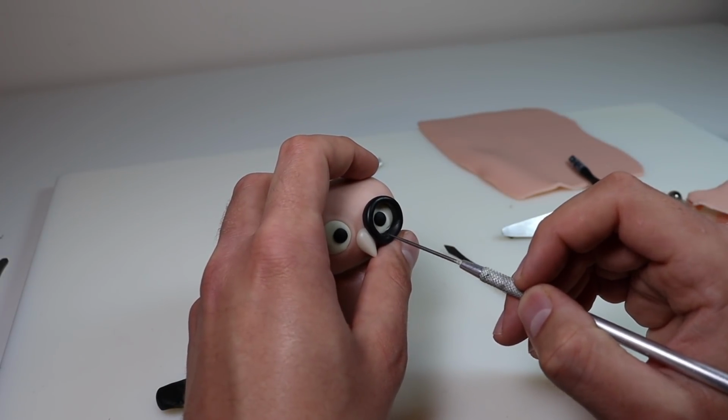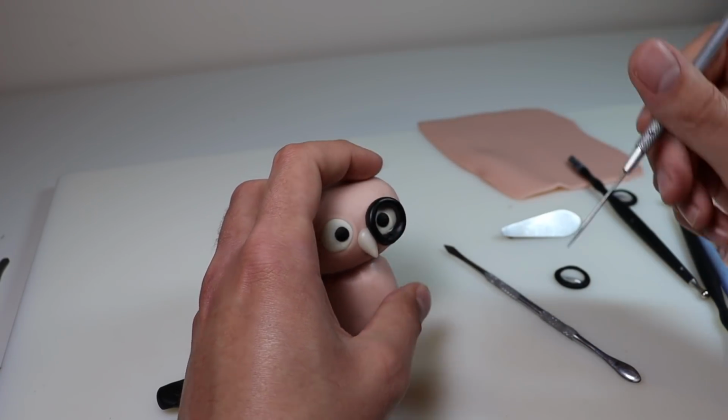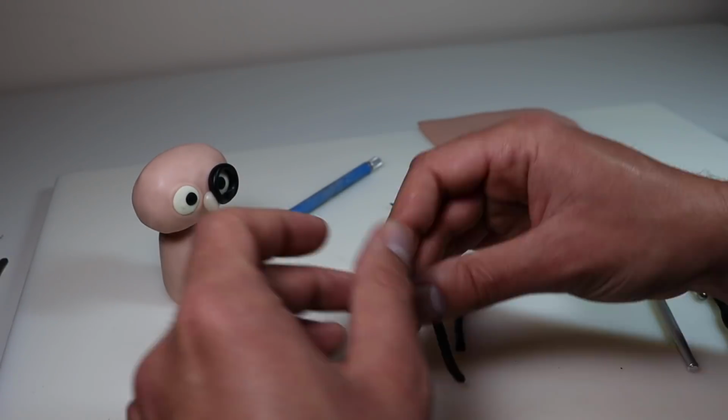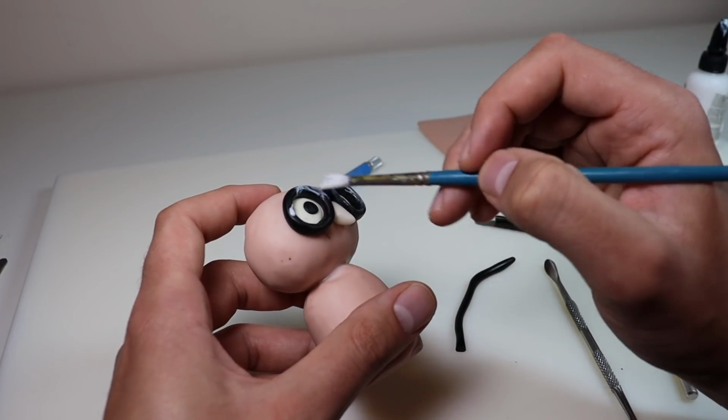If I don't do this, air will build up in the lens and then the eye will pop out in the oven. And we don't want that, so we've got to create a place for the air to escape, and so nobody sees it, I just added it to the bottom of each lens.